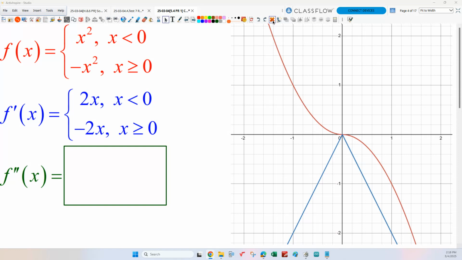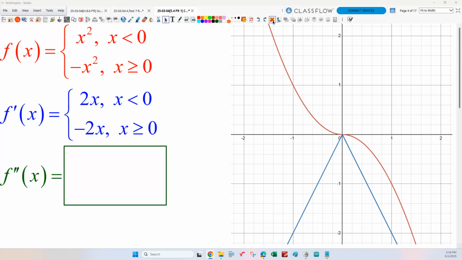Because the blue graph has a sharp corner. What is the blue graph though? It's a graph of what? Is it the function? It's the derivative. Okay, well, derivatives don't exist where the function has a sharp corner, right? So the derivative does exist at 0, and we can see that it does because the function is continuous and it has a tangent line there, right?